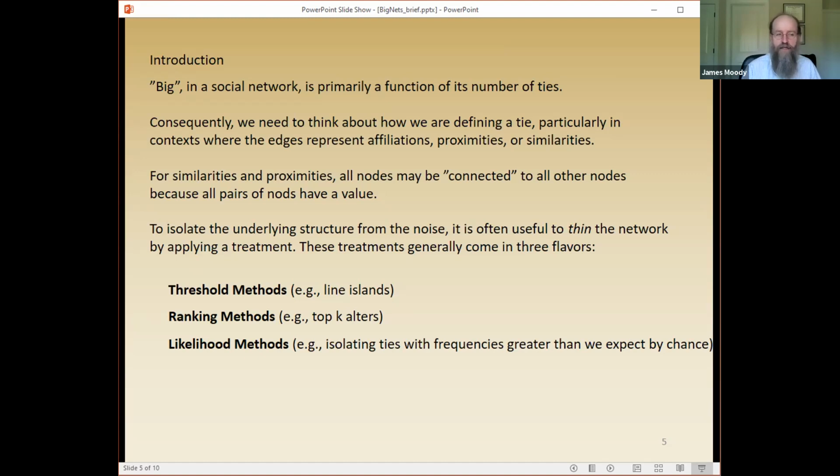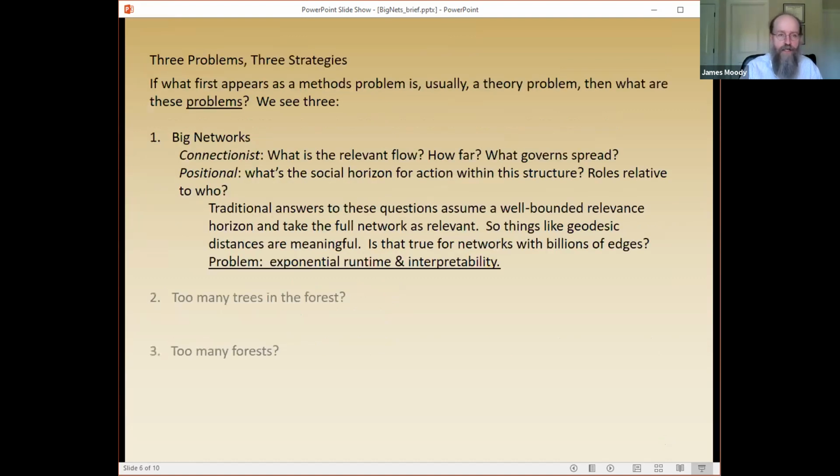In fact, they're kind of boringly similar. So there are a bunch of really interesting and important questions you have to think about for big networks that have to do with thinning or backbone in the network. I talked about this briefly yesterday in one of the sessions, and I forget which one, that we think of there as being three basic ways in which this happens. You can threshold something, you can rank edges around nodes, or you can have some kind of a model for whether a tie is greater than you'd expect by chance.